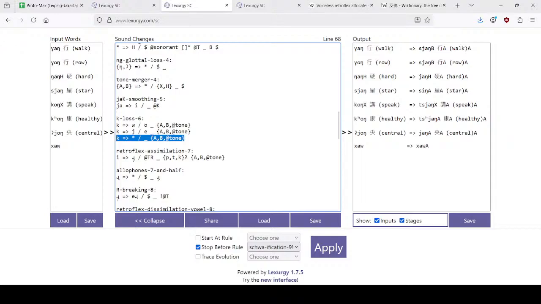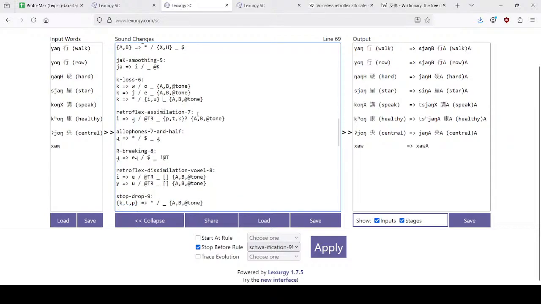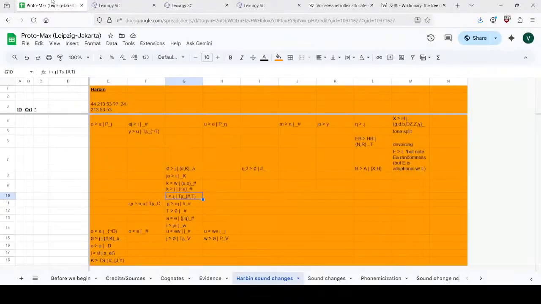Or well, in this case, it would be e o, because I'm going to say that they assimilate to the vowel and just become an open coded vowel or open coded syllable.